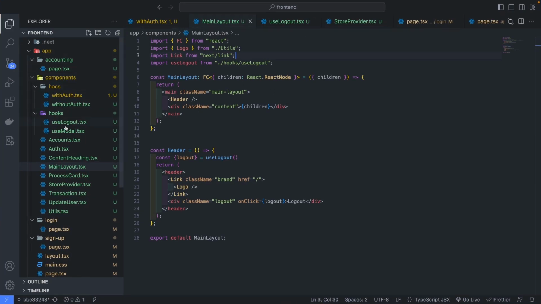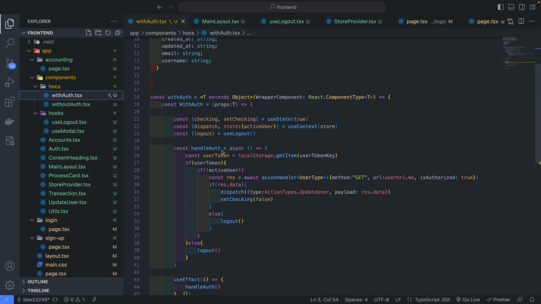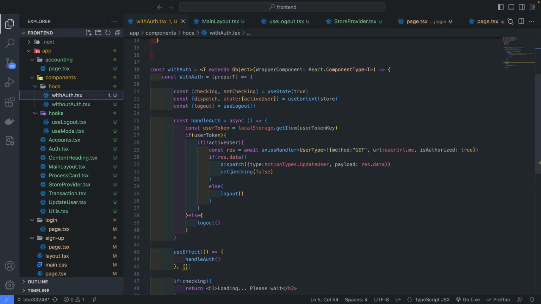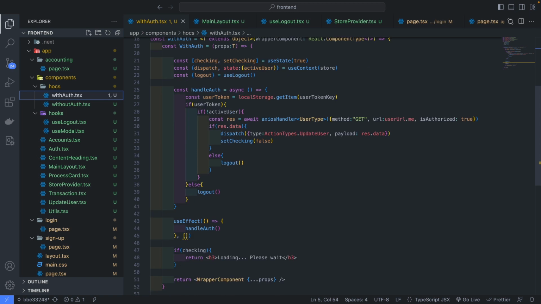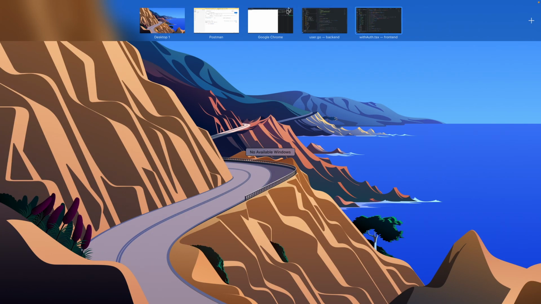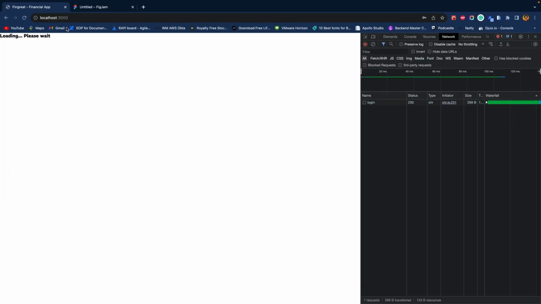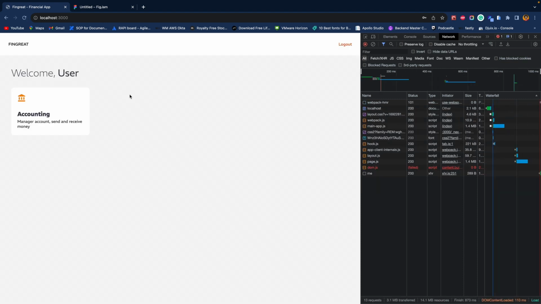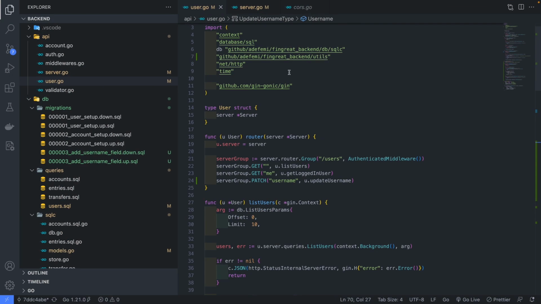So coming back to our withAuth. So if res.data, okay, I think I see what is going on. So let me recreate this. So if we refresh this, we no longer have our active user. So as a result of that, we're able to go through this flow. However, if we log out, the active user is still there. We've not removed it.